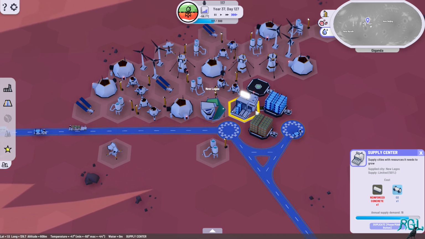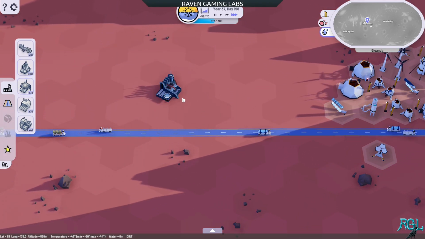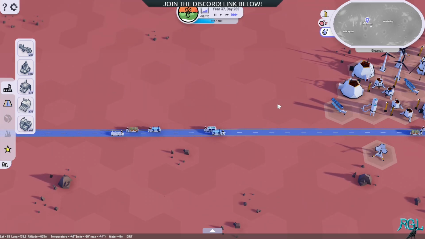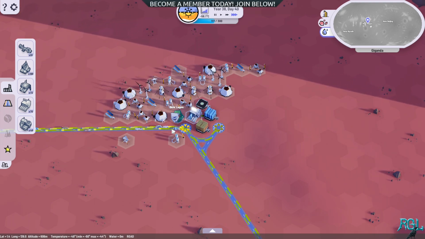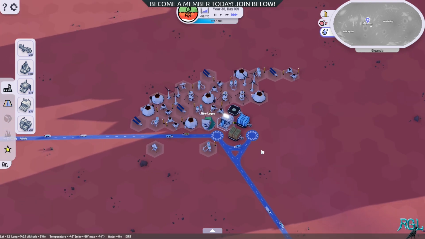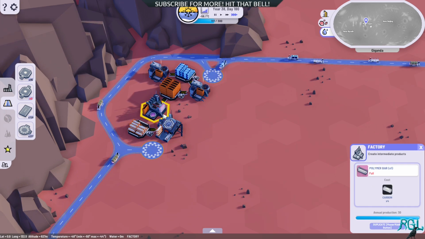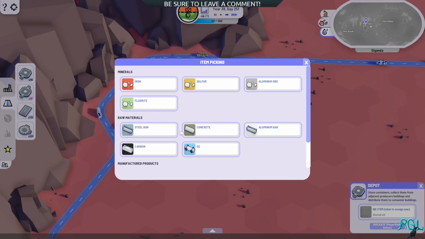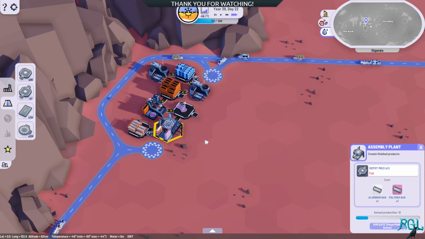Oh. So now it wants reinforced concrete, not regular concrete. Alright, so factory time. Reinforced concrete. Steel bar and regular concrete. And you still gotta make the regular concrete and stuff. This is where having an actual proper distribution center would be super, super helpful. Because now it doesn't want that. That's fine. There we go. Alright. Now it's producing the depot. The thing that I wanted from the beginning.